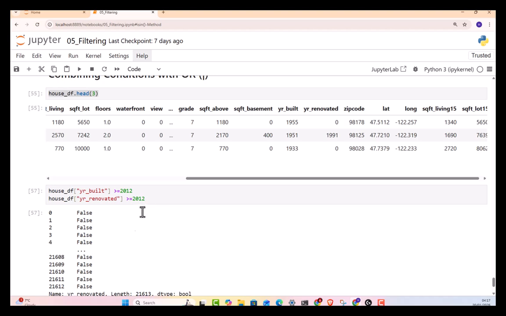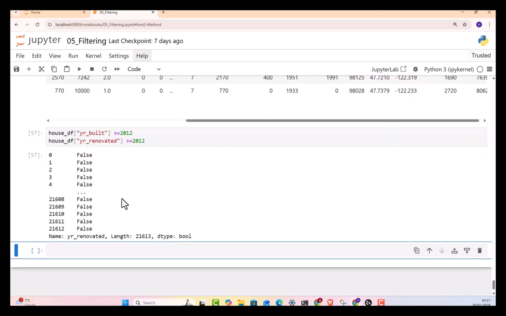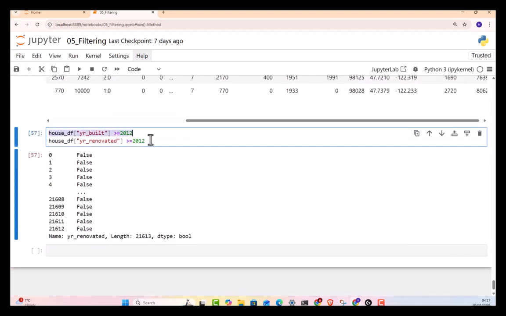So if you just log it, what you are seeing here, there's something I have not been telling you. Anytime you have different code inside the same cell, it's going to run the one at the bottom but leave the one at the top if the code is okay. But if the code is not okay, you're going to experience an error. But if the code is okay, it's going to display the one at the bottom. So just note that in case.